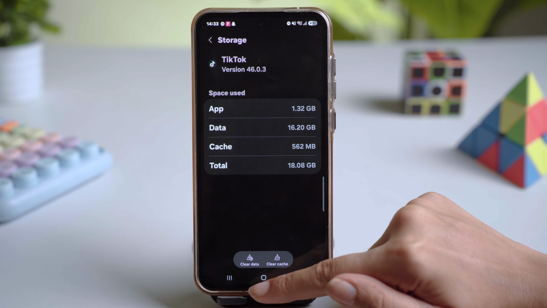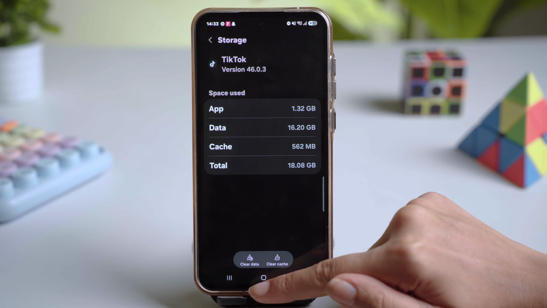Now, if these steps are not working, one thing you have to note down is that in certain regions, there is no option to directly add Instagram link on your TikTok profile. So make sure that if that feature is available on your region or not. If it's not available, what you can do is open TikTok application.